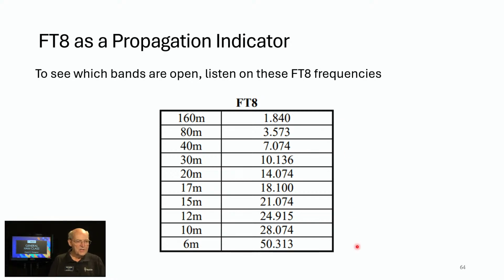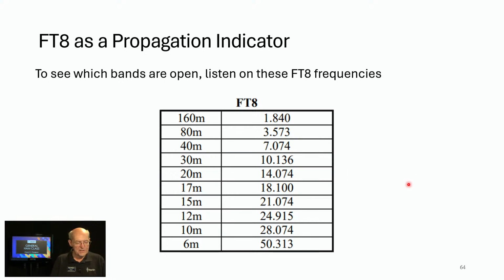And FT8 is so popular that if there's propagation available to you from any place, you're going to hear a bodacious signal coming in on these frequencies. So that's just a really quick way to tell what's going on. If 6 meters is totally dead on the FT8 frequencies, I wouldn't bother trying. So that's a trick that's very easy to do.